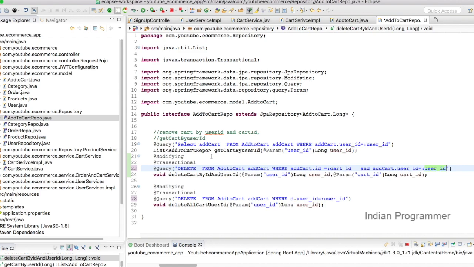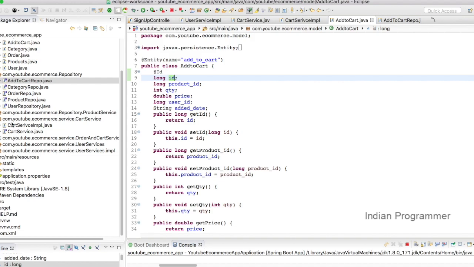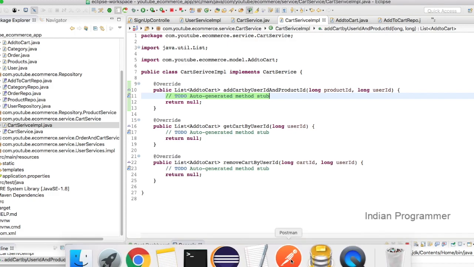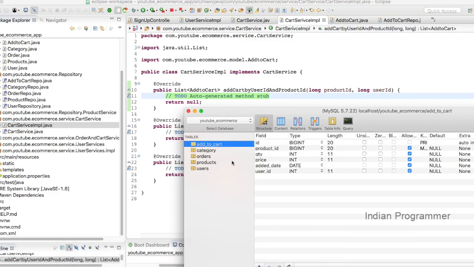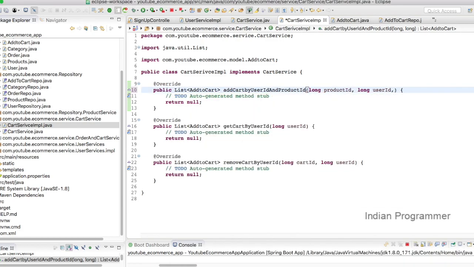Okay, so then this add to cart validations, this add to cart services, add to cart impl class. So impl, yes, add cart by user ID and product ID, get cart by user ID. So product ID and I think it should have a parameter like quantity also, right? Yes, it needs some quantity also. So quantity has to be integer or decimal.